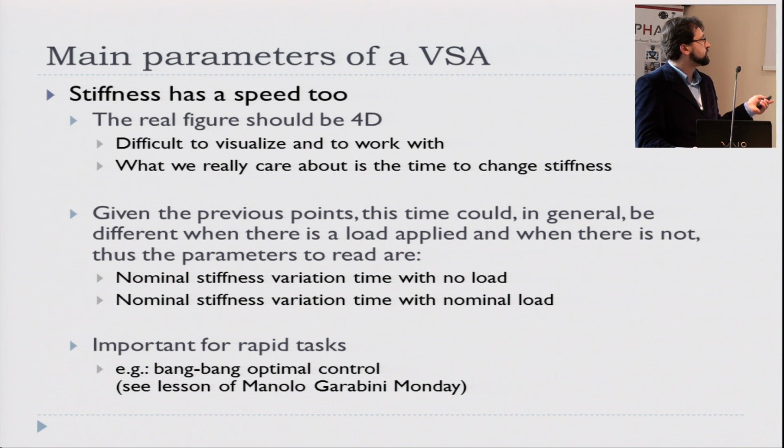And this is very important for rapid task execution. For example, for the bang-bang optimal control that Manolo is going to explain on Monday, sometimes you assume that the change in stiffness is instantaneous, but it is not. So you have to account for these times when you do your experiments.